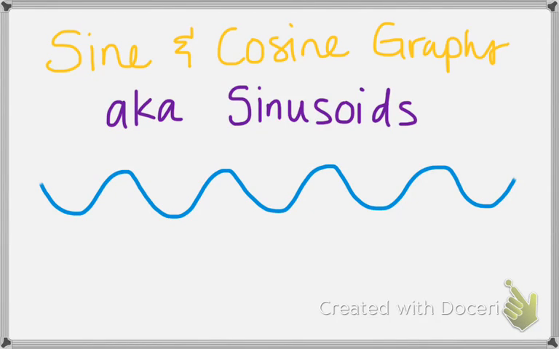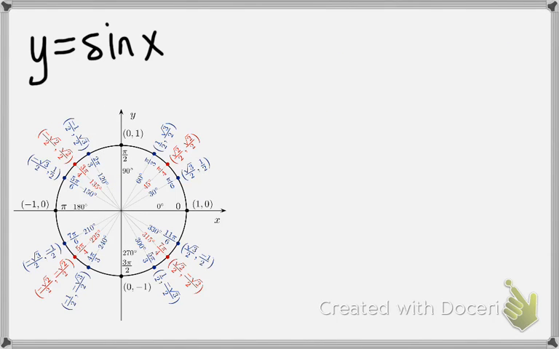In this video, we're going to talk about the graphs of sine and cosine functions, which are also called a group sinusoids. So these oscillate on a domain of all real numbers, and the parent functions have a range from -1 to +1. Now, why do the parent functions look the way they do? Now that you've learned about the unit circle, this should make a little bit more sense to you.